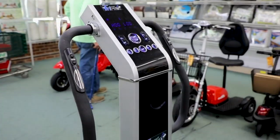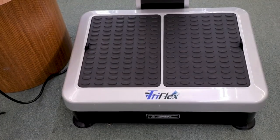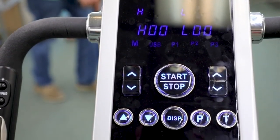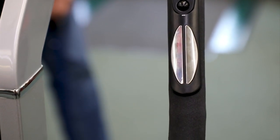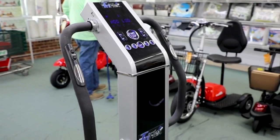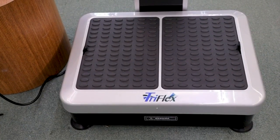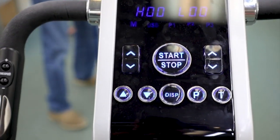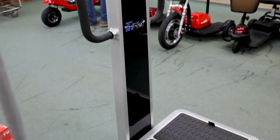Now let's talk about another great gift idea — the Triflex. This is something we've talked about before, but there's a reason we always talk about it. It's great for people looking to stimulate their muscles and maybe lose some weight as well. The Triflex is an amazing whole-body vibration machine. It's going to help increase your muscle tone by contracting your muscles 60 times a second, as well as help with bone density if you have osteoporosis. It can also aid in weight loss because 10 minutes on this is equal to an hour of walking. There are a lot of buttons, which means a lot of great features and different intensities — tell me about some of the levels.